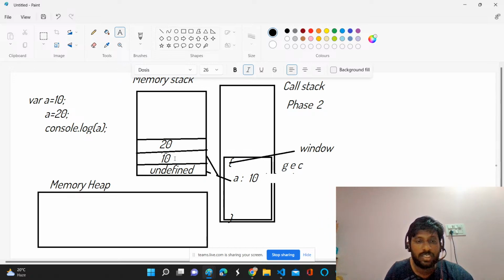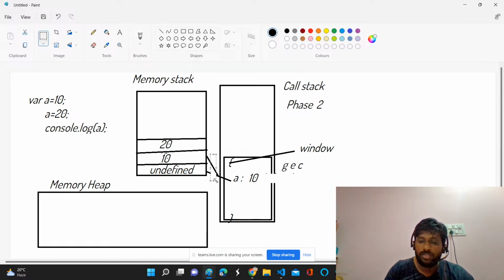This 10, you can't change it. What the JavaScript engine is doing is pushing a new value into the memory stack and pointing to that memory. So now the value of a will be 20, coming from this memory allocation.